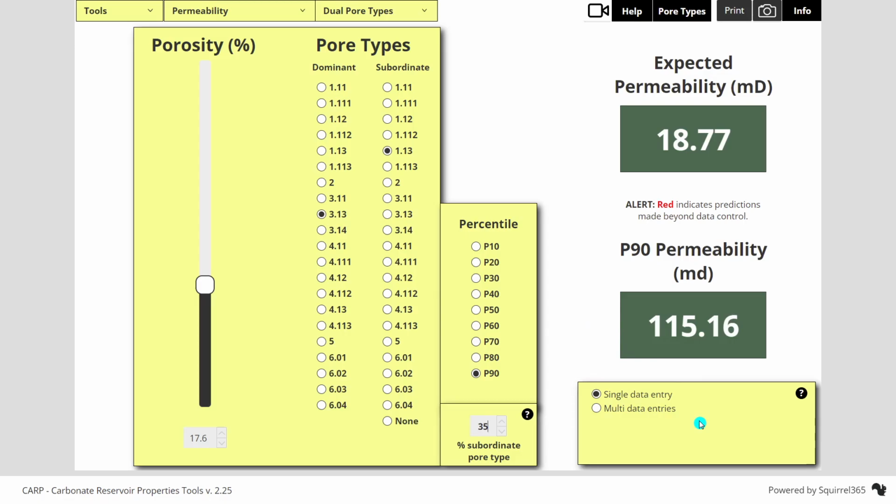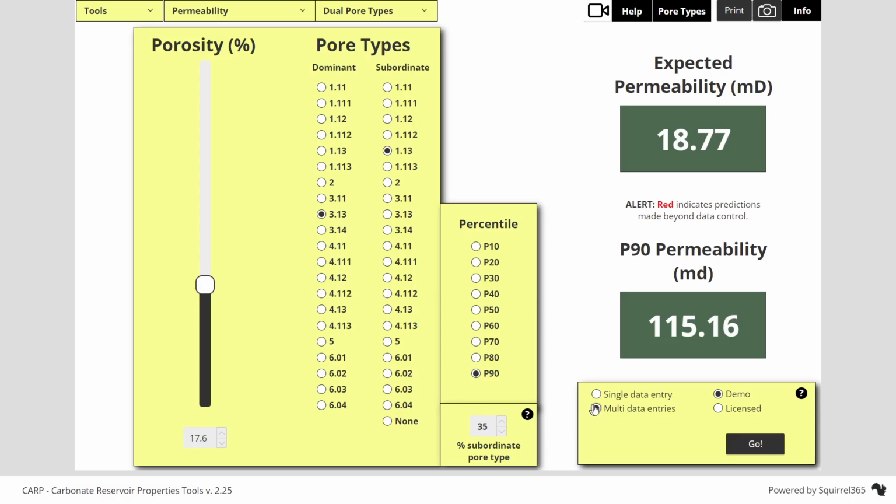We first select the Multi-Data Entries radio button. A new radio button selector appears with the choice of Demo or Licensed. The Demo version has no functionality, but is available with a standard subscription. In the licensed full version, licensed companies have access to their own private tool. This preserves data security. The licensed version requires a premium subscription.